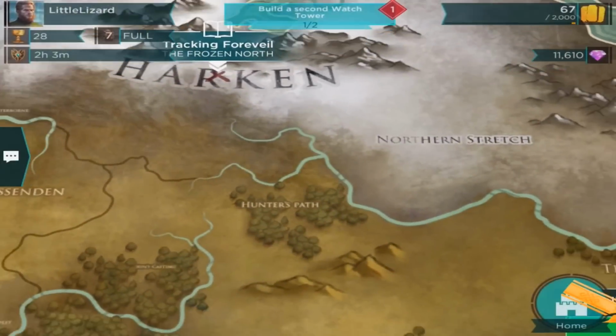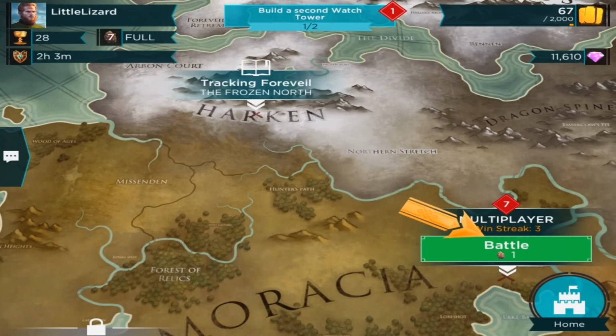Let's go in there. Okay, so we are on a current win streak of 3, guys. I've actually fought a few people already. So this is where you can see it takes battle stones in order to fight. And boom, there goes a battle stone. So now I can have a battle.